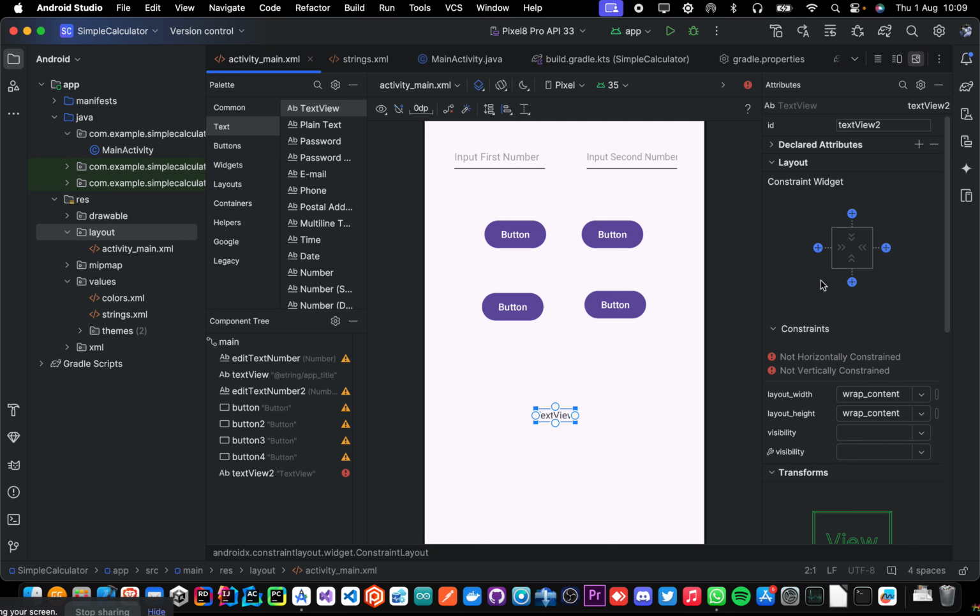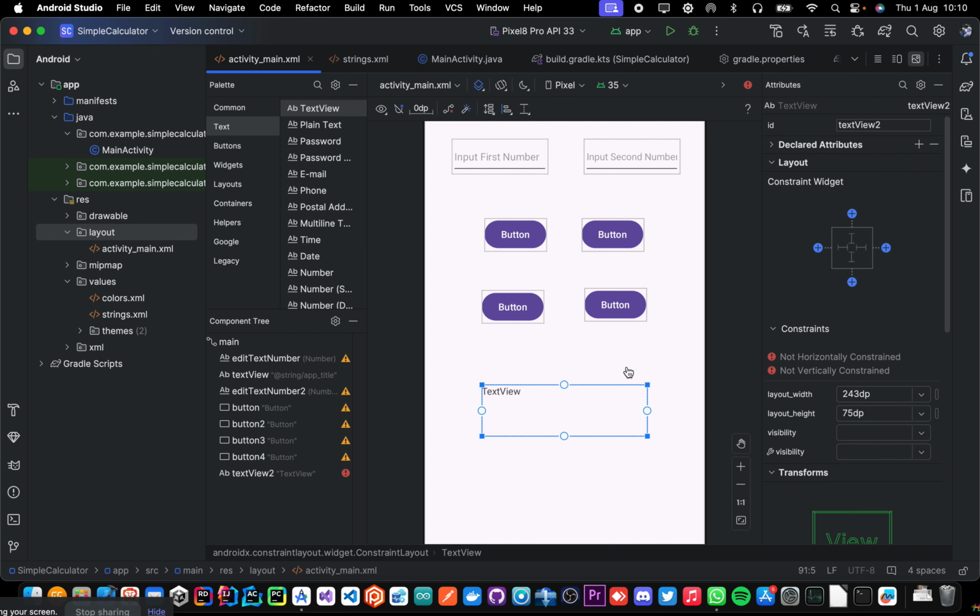I can constrain it on the left, but first of all, let me just increase it in size, because I want the font size of this text view to be large, so I can increase it in size like that, and also increase the text size too, and also make it bold and all.